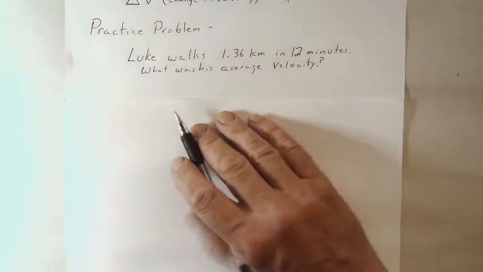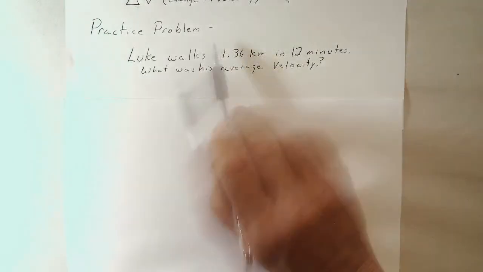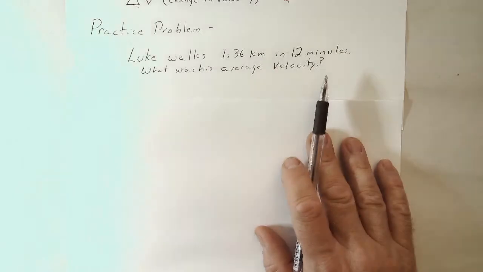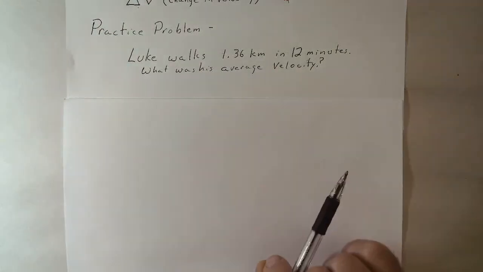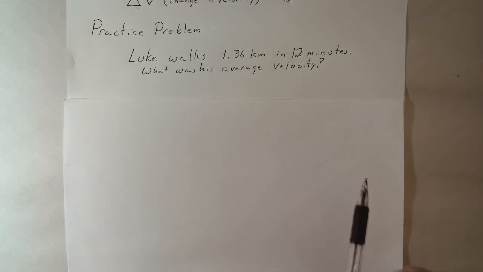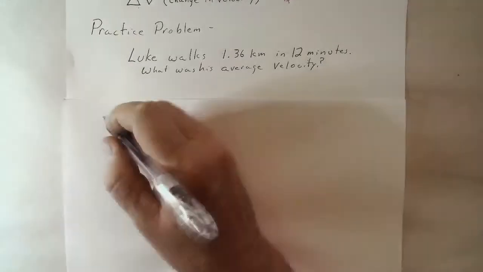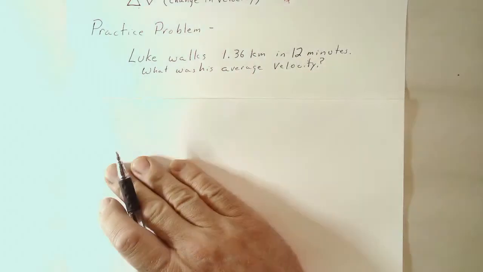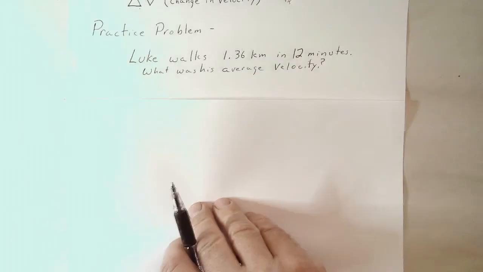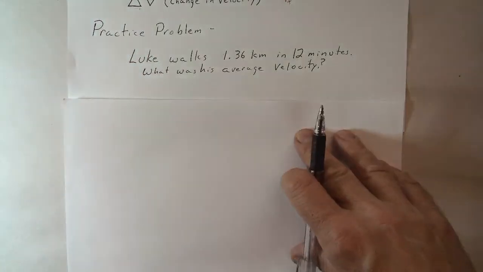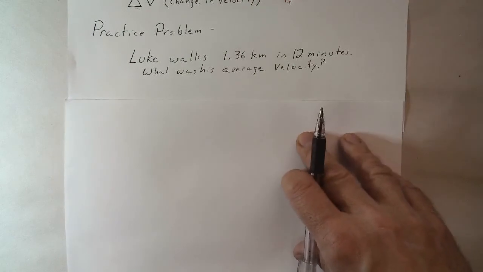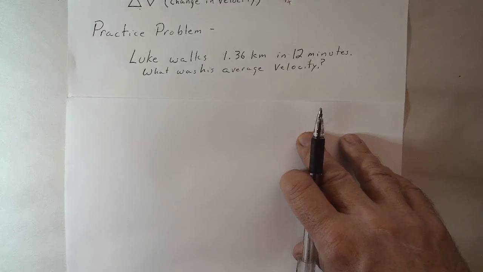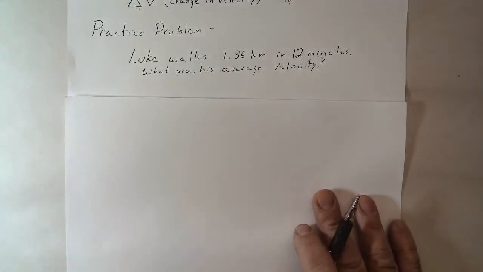So I want to show you now how to do this practice problem. We could just throw it down on a piece of paper and do our best to solve it, but that is not the way we do things here in physics. In physics, we are very specific on how we extract the data from a problem, how we set up the formula for the problem, and then how we solve it. This allows you to solve a problem without really needing to check and see if you're correct. Inside the problem itself, you can see that you are correct.